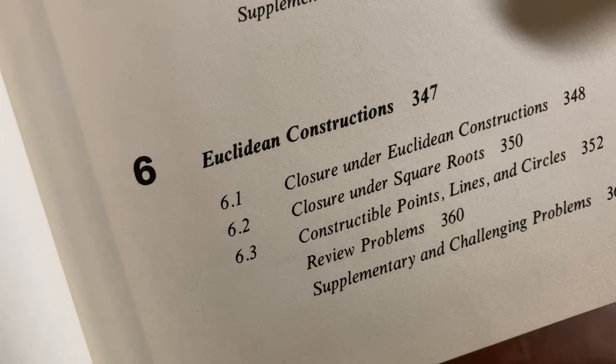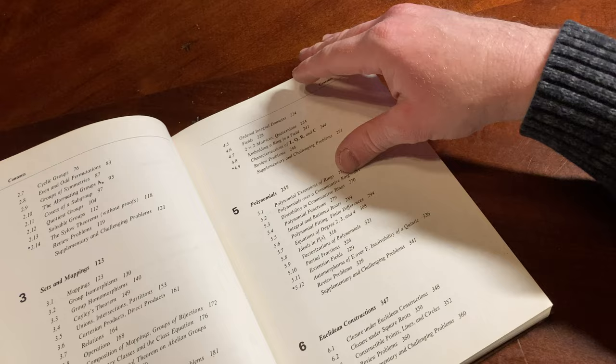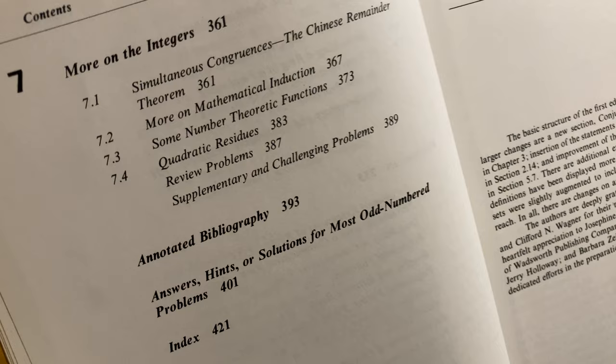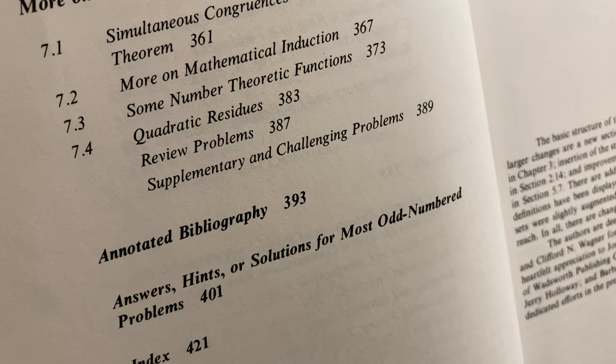Euclidean constructions. I remember I had to teach myself most of this stuff on my own because I needed to know it. And it wasn't too bad. I used the book by Beachy and Blair to do that. It's a good book on abstract algebra. This one has the information though. And this one also has answers, hints or solutions for most odd numbered problems. Let's go there first to see that because that's a big deal.